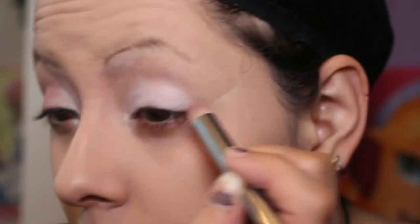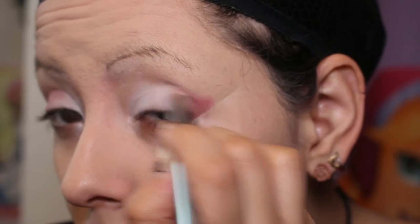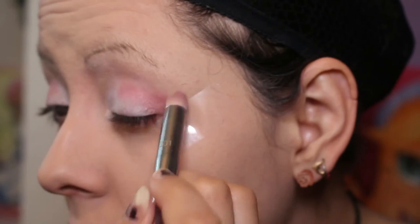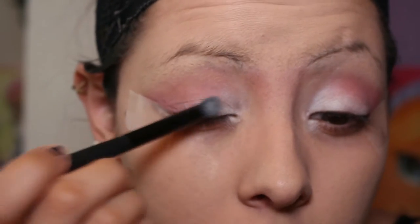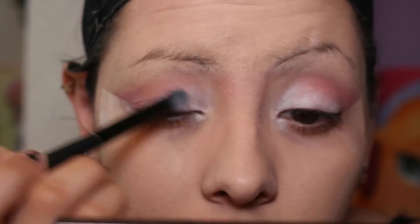The other side. And since you have the tape, it's just gonna stop it right there, so you'll always have it neat and nice. Now you get a fluffy blendy brush and you blend and blend and blend. This part doesn't have to be amazing because I'm gonna add something on top and then blend again. And if it looks like you took too much of the white out, I'm just gonna add a little bit more because I think I did.